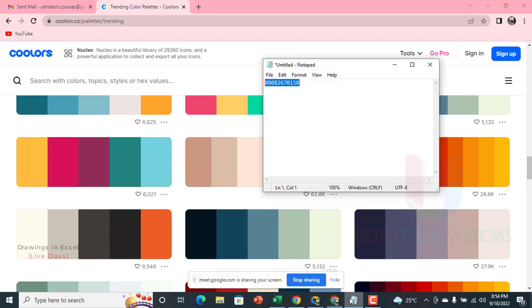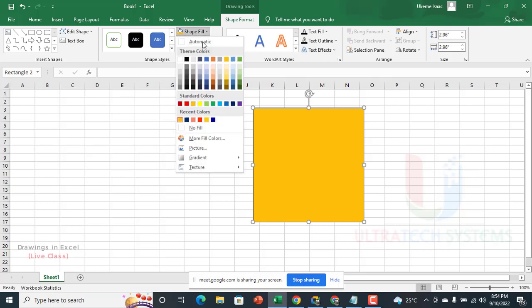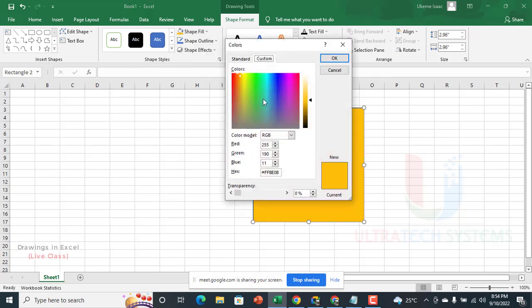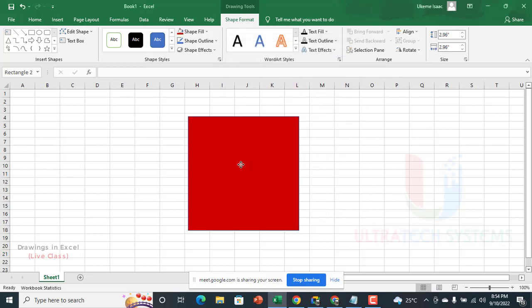You can paste it on maybe something like I have here. I can just paste it on Notepad and then be pasting the different colors. Or you just copy it there to Excel, and you go to shapes. From shapes, and then you click on more fill colors. From more fill colors, you just select it and you press Ctrl V. You press enter. You have to press enter. So this becomes the color.